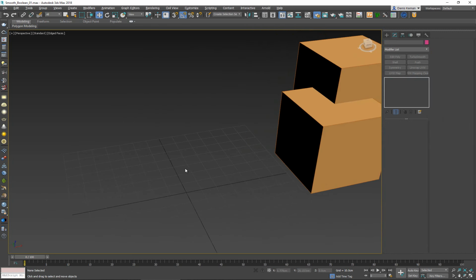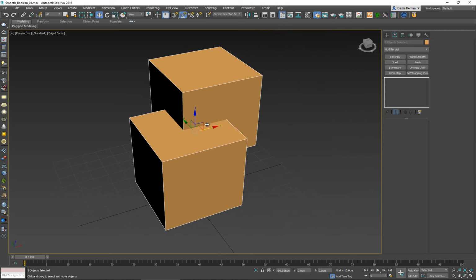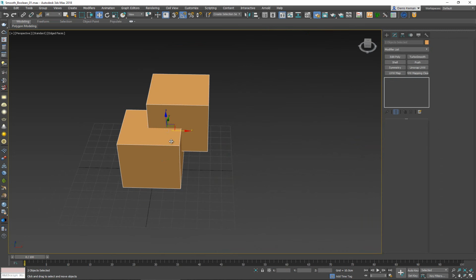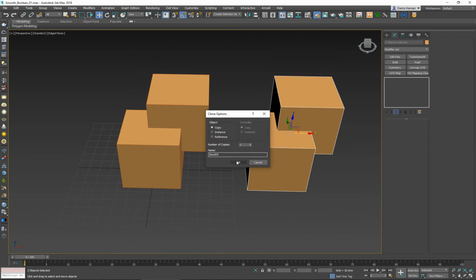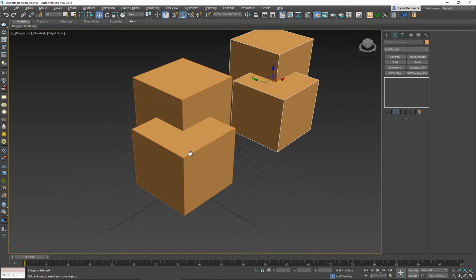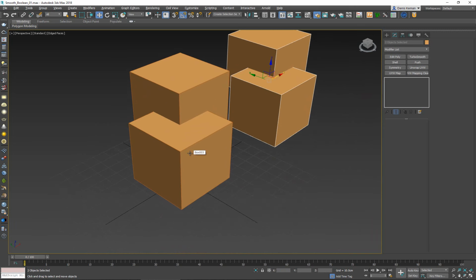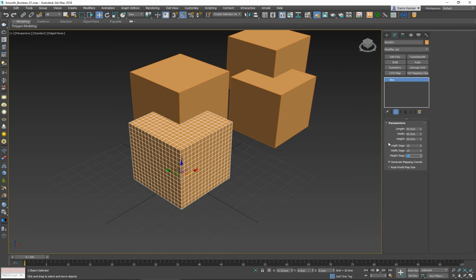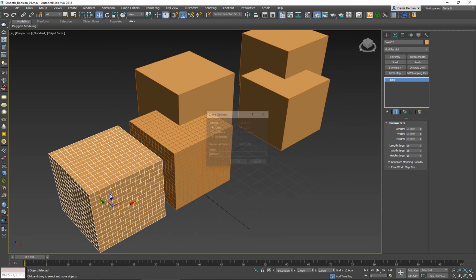Well, it's easy. First things first, this is not how this thing is basically made to work. So in order to get this thing to work properly, what we need to have as a starting point is a denser mesh. So in order to get that, I'm going to go in here and increase the number of segments. So instead of having just one, let's hit it up with 15 on all sides. And I'm going to copy it over here and just align it center to this one.